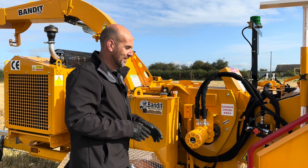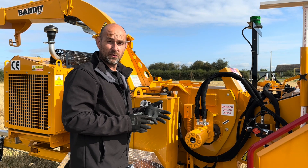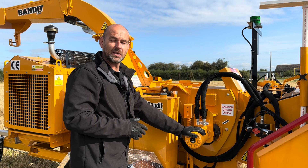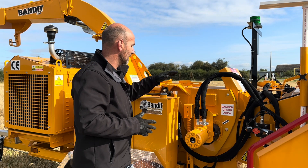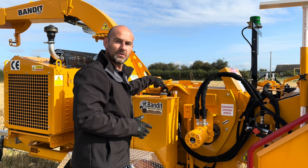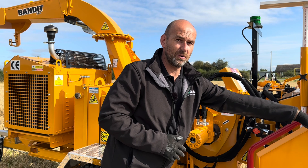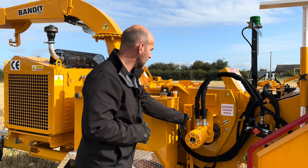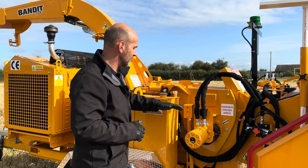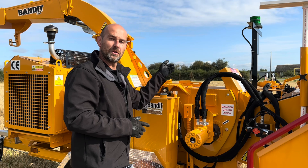Some of you may have noticed that you can only see a single feed wheel motor here. That's right — this machine is a single feed wheel machine. Our 12XPC and 12XP are twin feed wheel machines, and what Bandit have done here is produce a single oversized feed wheel. The feed wheel box is pivoted from just behind the drum. We still have a hydraulic cylinder here so we can pressurize the system to lift up and also pressurize it down. We've also got a spring system, and this is what provides down pressure in normal free float mode. There's a spring you can adjust by moving the pins into either of two holes, and we have the same spring system on the opposite side as well.